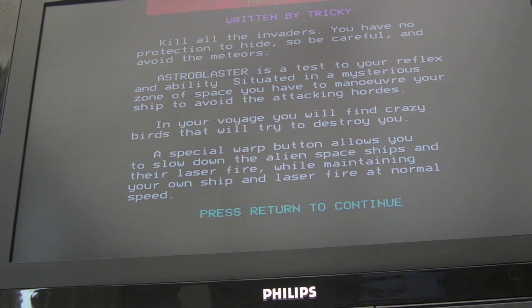So we'll load one of Tricky's games here, and this makes use of speech. Now, when you first start it, you'll just get a normal sample. So this sample's available to anybody, even if you've not got the speech chip.